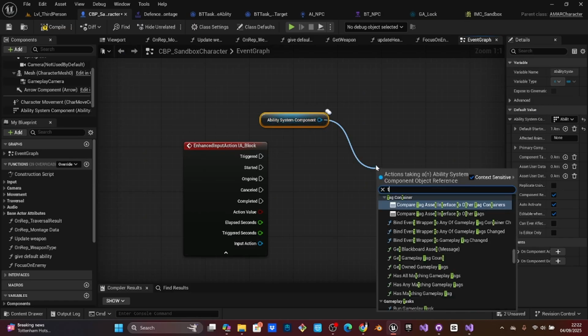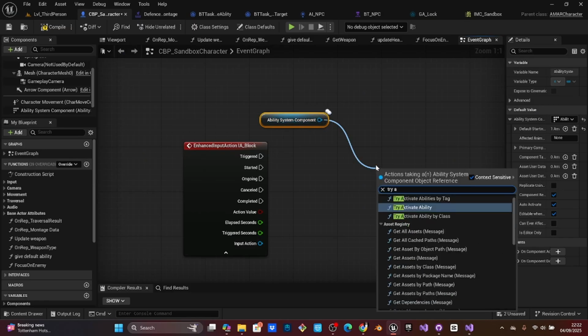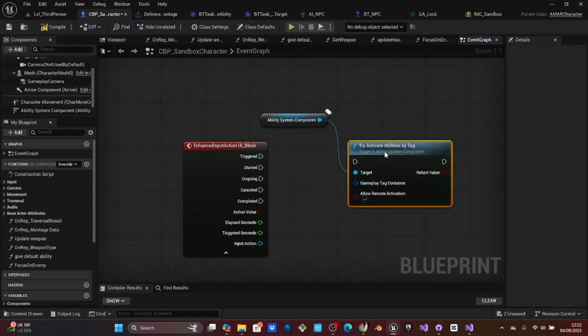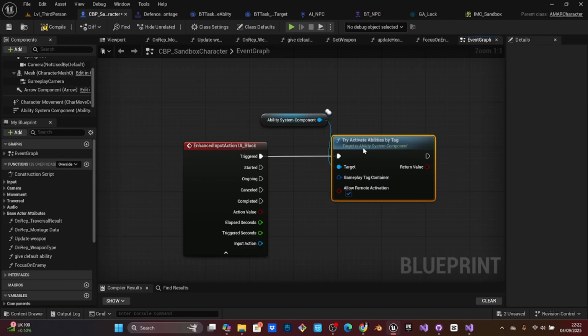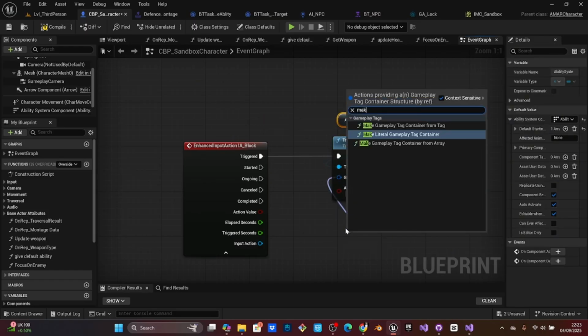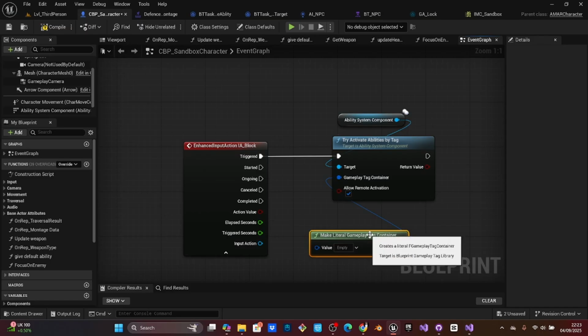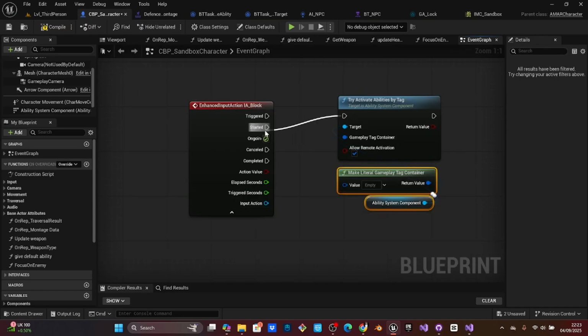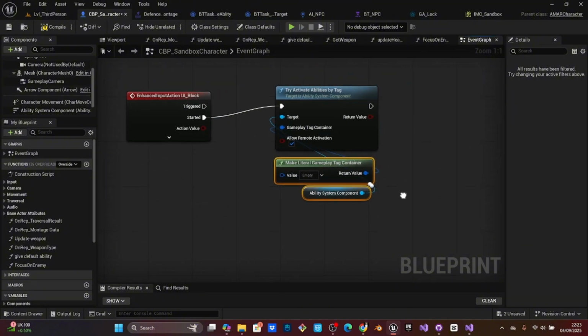We are gonna get try activate ability by tag. We get that, we put it like that, and we also get make literal name, make literal gameplay tag container. Oh, it has to go here, not trigger actually, so be careful.